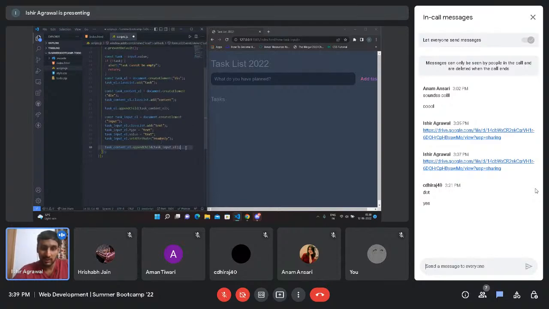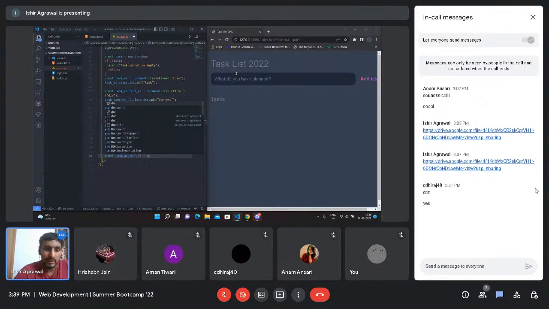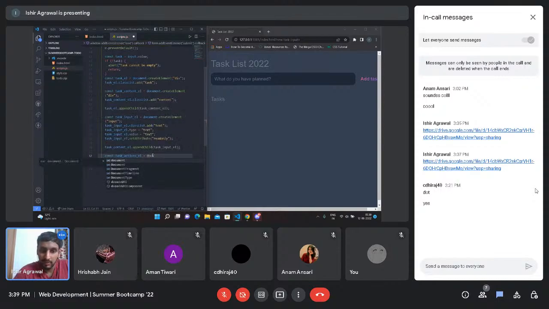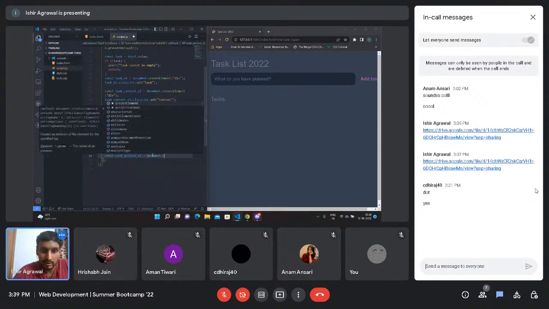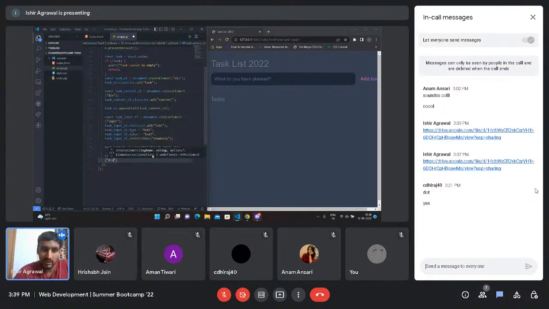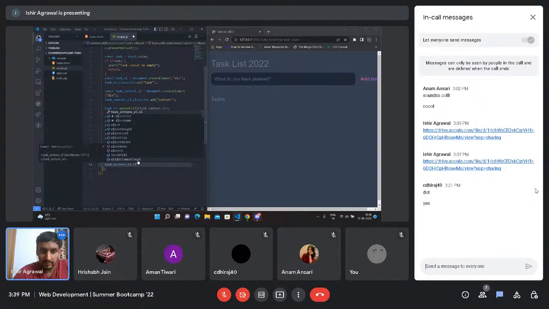So again, the same procedure which we used for the task element, we are going to create a div with class actions. Task actions EL is basically just a name, like task, you can keep any name, just a variable name. Document dot create element div, again a div element, and that div element has a class which is called actions. Task action EL dot class list dot add actions.